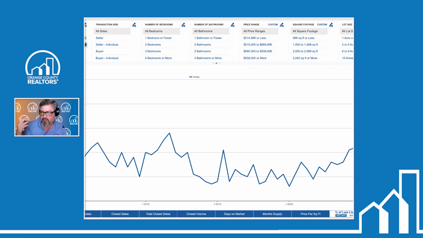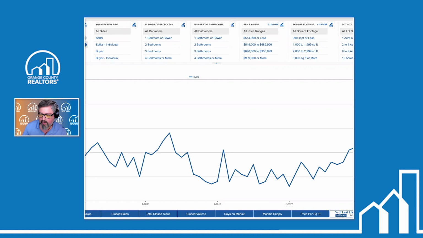Now, the opposite spectrum here, for the buyer, this helps the buyer understand that they have to stop lowballing their offers. How many of you are working with buyers right now that still, for whatever reason, feel the need to offer $100,000, $200,000 less than the asking price? And yet the buyer wonders why they're not even being countered.